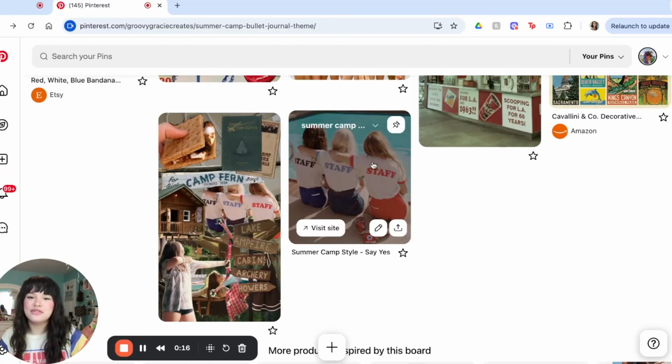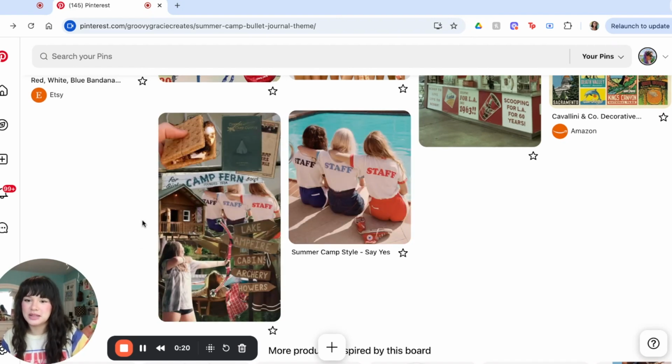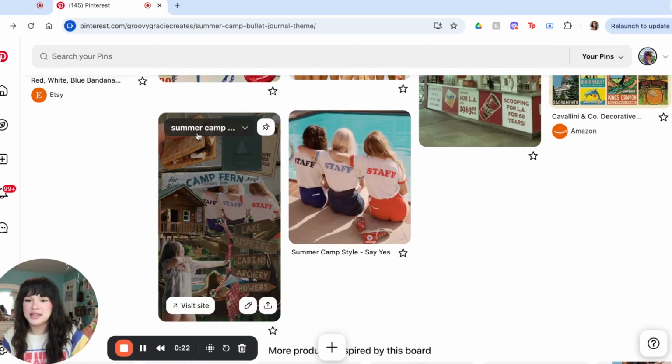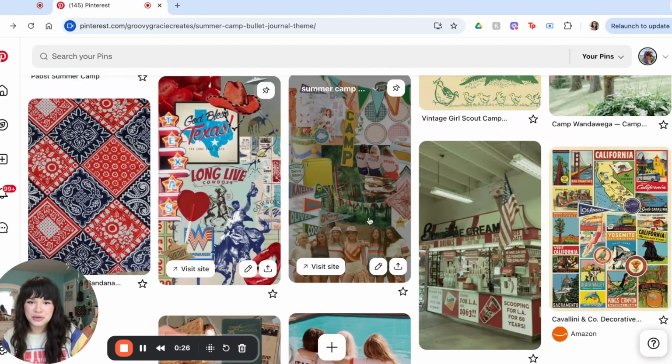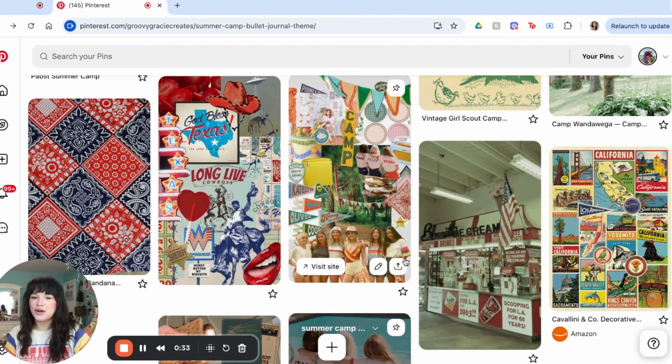So starting at the bottom, I have a bunch of actual photos and Pinterest collages of camp imagery. I love this picture of some camp staff, like camp counselors, and then this little collage that has a cabin, some activities, a s'more. Here are some other cute collages. This one, I like these pennant banners, and of course this sign and these little triangular banners. They're so cute. Also, these people's outfits, I feel like it looks like my shirt.